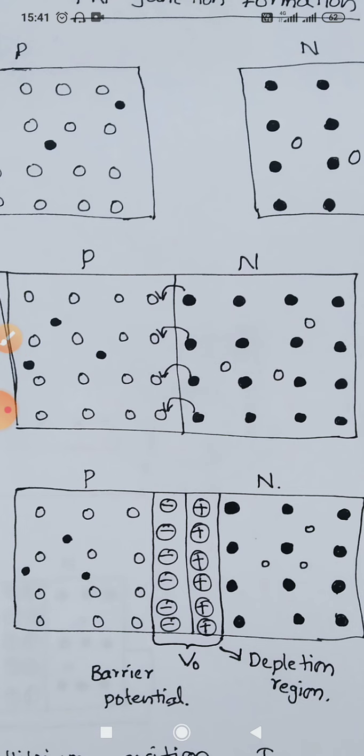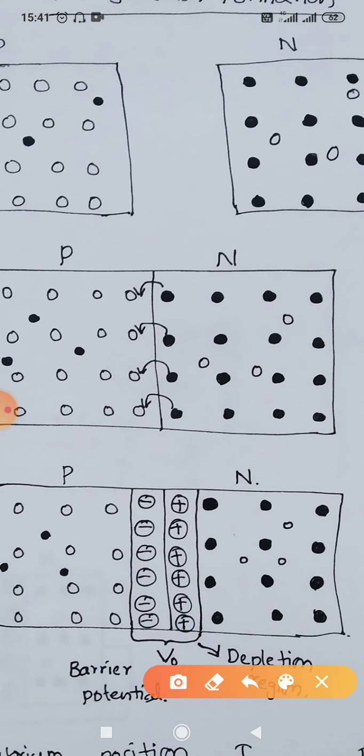Here you can see on the n side, majority charge carriers are electrons. Electron density is more here. It is just like a gas. When you open a perfume bottle in a room, perfume spreads throughout the room because the density of perfume molecules inside the bottle is more compared to the room. So it easily diffuses throughout the room. In a similar way, here the density of electrons on the n side is more compared to the p side. So these electrons easily diffuse through the junction towards the p side.